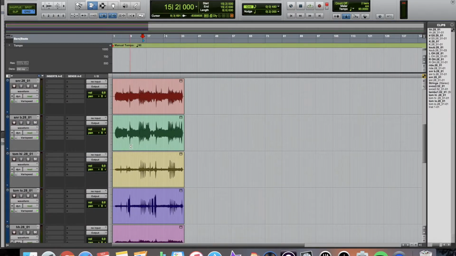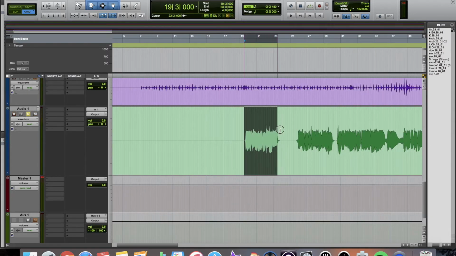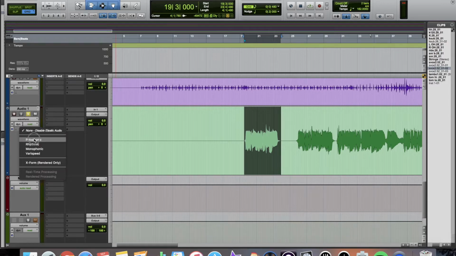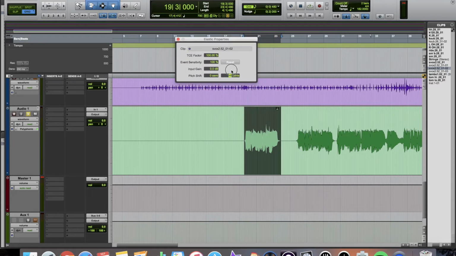And then in Pro Tools, it's called Elastic Pitch. So the way that you would do it here is you would go ahead and just zoom in, highlight your clip, and actually make a new clip out of it. Come over here, you need to choose polyphonic. Elastic pitch will not work in monophonic, just the way it is. And then we're gonna go ahead and go to elastic property. And then if you want, you can just do the same thing right here where you're changing the pitch. I'm not gonna get into sense and all of that. You just gotta know this is where you change it.